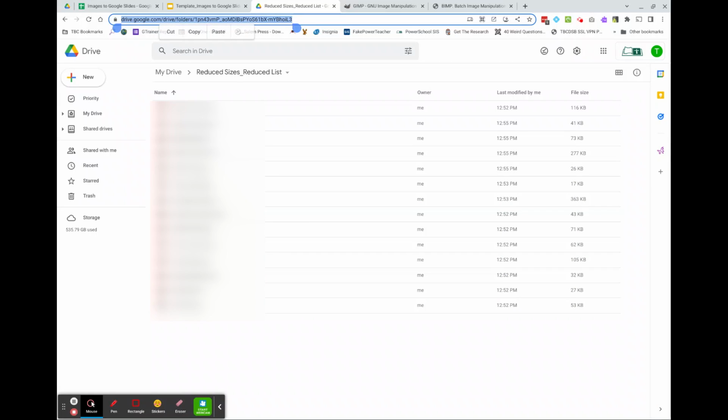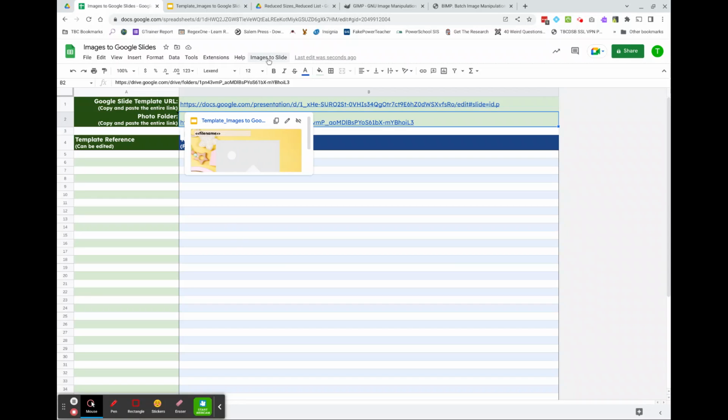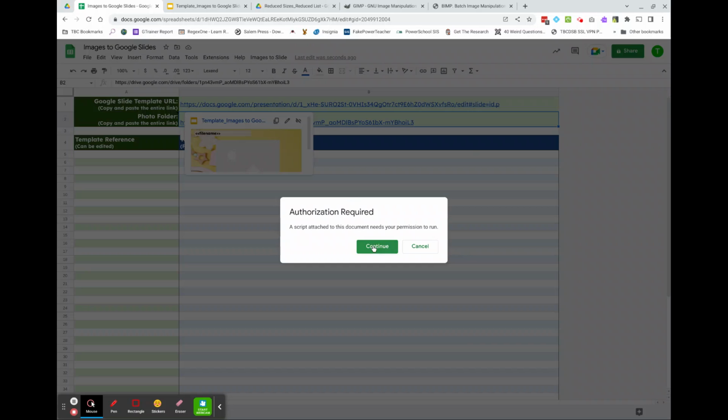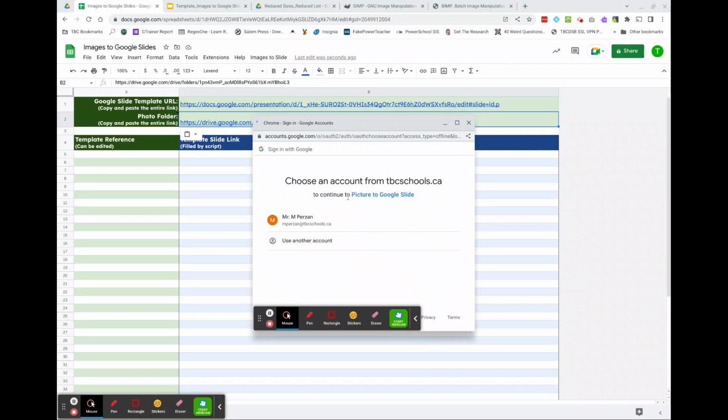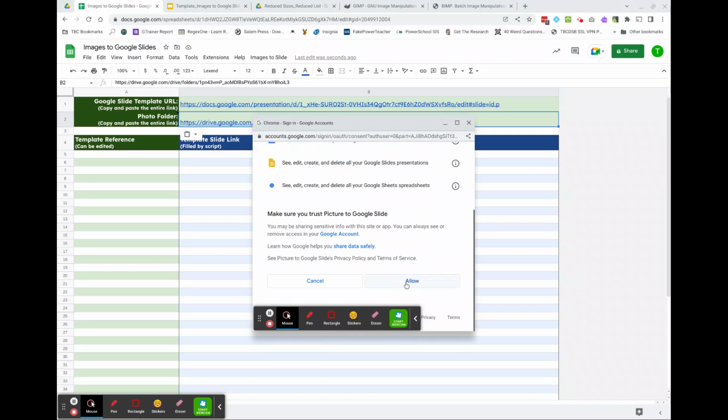So I'm going to take the folder URL and drop it into the spreadsheet. There we go. Okay. So the first time you go to run this image to slide thing, it doesn't work. It's a Google security thing. So we're going to have to run it twice. Authorization. Hey, pick your account. And if it comes up with a weird proceed thing, it looks like an error. It tries to make it look scary, and there's a little link down below that says proceed with caution. Go ahead and pick that. The script is clean.